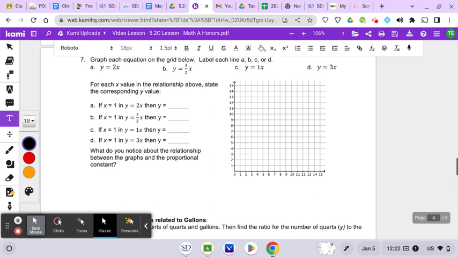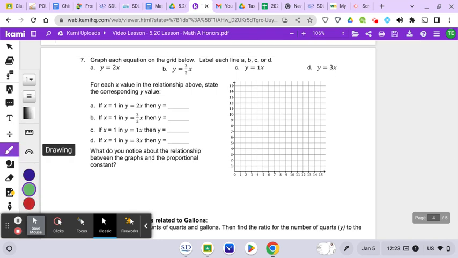All right, so here we know that the number in front of the x is the unit rate. So I don't know what this is about. Maybe it's about buying something. So this may be $1 per pound, where this is $1.50 per pound, and this is $3 per pound, and this is $2 per pound. So I know this is the cheapest one, and this would be the most expensive one. I know that none of them have anything added at the end, so they all go through the origin. Okay? So this is my x-axis, and this is my y-axis.